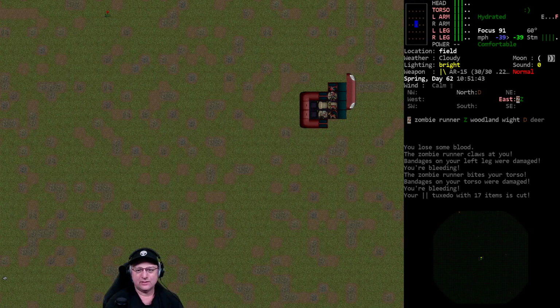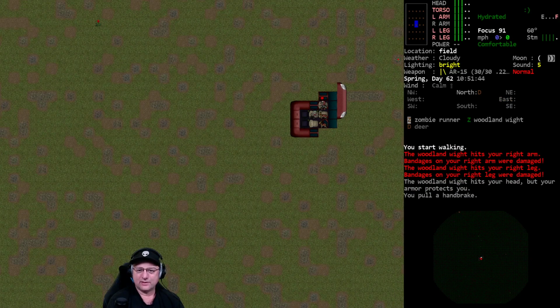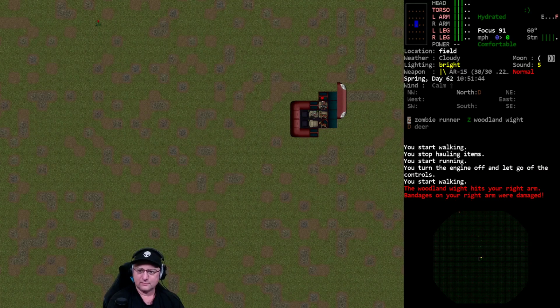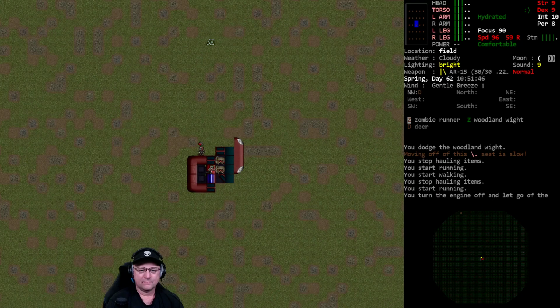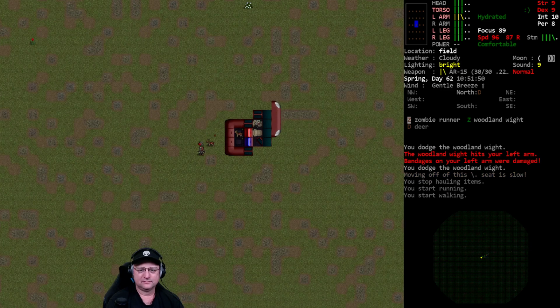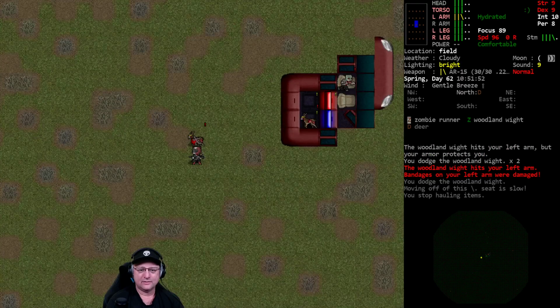But I think we're going to go ahead and stop here. That feral's probably going to move up a space, but yeah, he might actually follow me. Six. Stop driving. I was hoping they would all follow me. Or at least stay out of the diagonal. Alright, you woodland white that's kicking my ass.